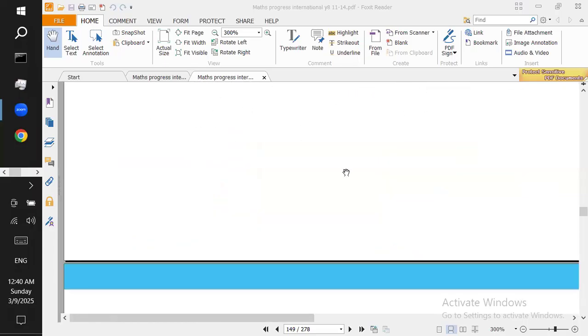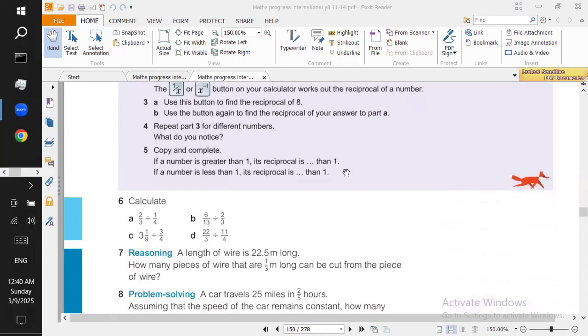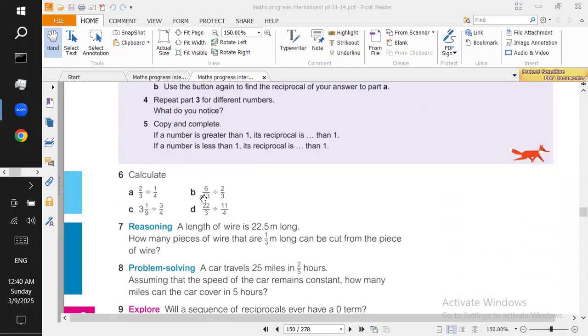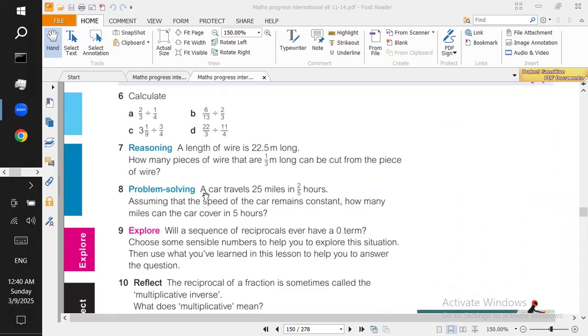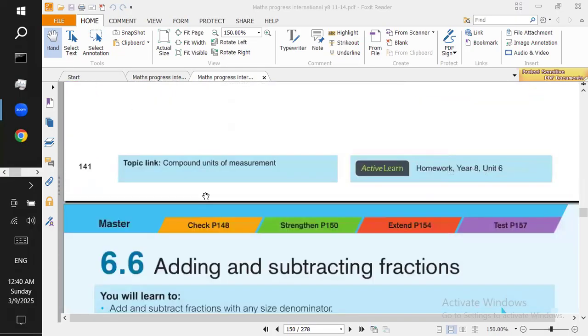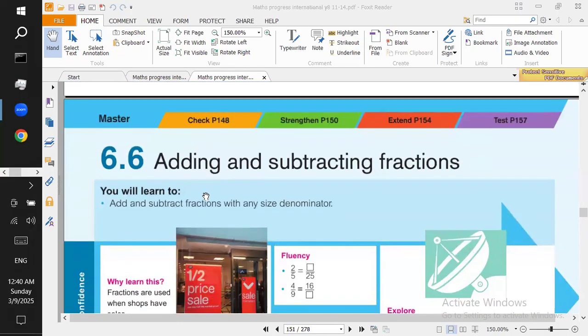By this, we covered the dividing fractions ideas, all the division, and all the dividing. Make sure that you turn a mixed number into an improper fraction and follow the steps of multiplying, follow the keep, change, flip, and use it, okay? That's it for this 6.5. Let's move on to the next one.